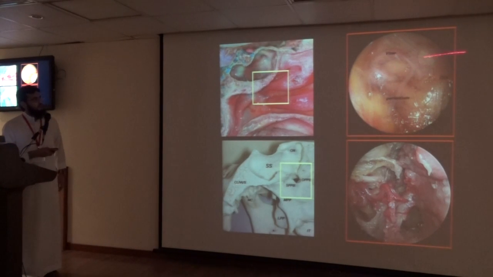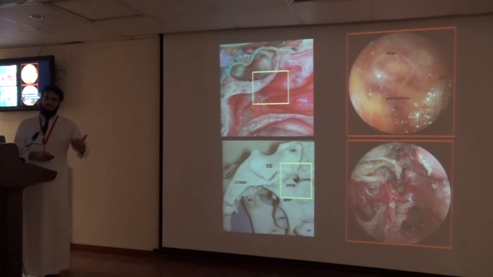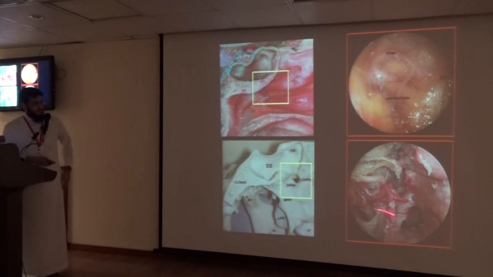As you can see, this is the posterior wall of the maxillary sinus after removing the bone, and this is only the periosteum covering the content of the pterygopalatine fossa and the infratemporal fossa, and you can see most of the content is fat. The first structure that you face in the pterygopalatine fossa is the vascular structure, then the nerves come after. And as you can see, this is the right side, this is the septum, this is the maxillary sinus, and we removed the bony wall of the pterygopalatine fossa, and we can see the branching of the terminal branch of the maxillary artery coming out and down through the greater palatine artery.